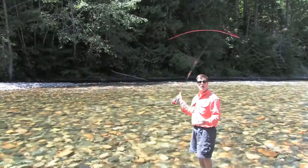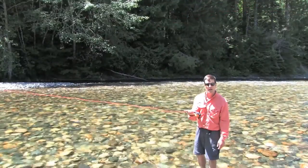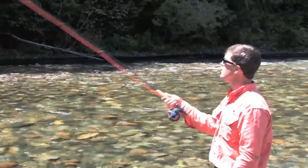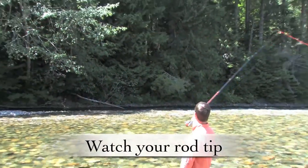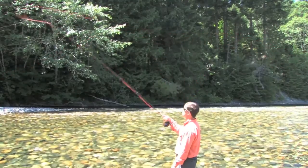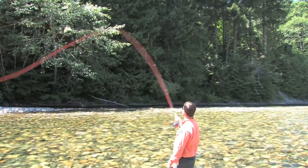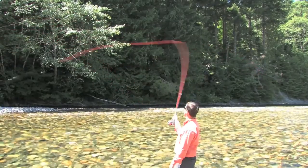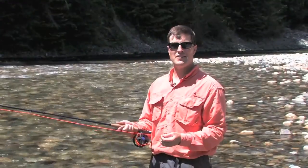Okay, so I've got about eight feet of line out. I'm going to focus on the feeling of the rod. You'll notice I'm holding the line with my right hand here so I don't pull any line off. I'm just going to work on that pause. Watch your rod tip as it goes back and forward — you're throwing a loop. Less is more. I can make a fairly tight loop without a whole lot of effort if I just think about a bit of a snap and a pause. Nice easy motion. That's what you do when you've got about eight feet of line out — you're building timing and making that loop.